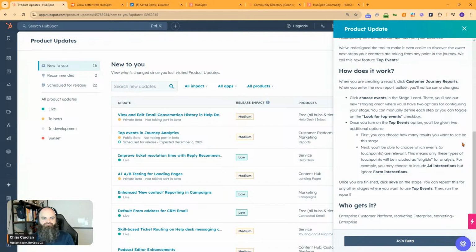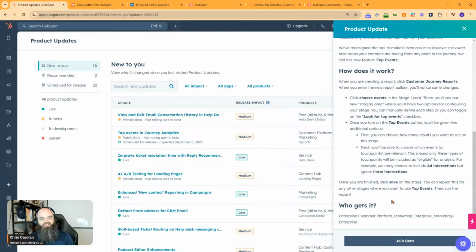I feel like I'd want the opposite to be true. But okay, once you are finished, click Save on the stage. You can repeat this for any other stages where you want to use top events. Then run the report.